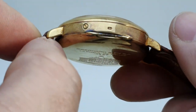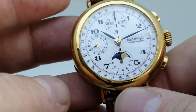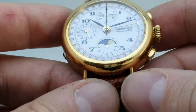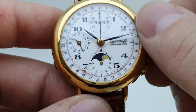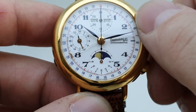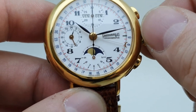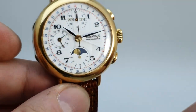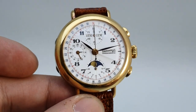Quite a hefty piece. You've got pushers to quick-set the date functions. The calendar winds around and just spins to do the months, and the quick-set on the date is on the crown. As you wind it round, you can't wind it back that way because that adjusts the moon phase, and then you change the month. All pretty easy to use. You've also got a 24-hour indicator on this sub-dial. Very complex watch — but how very cool.